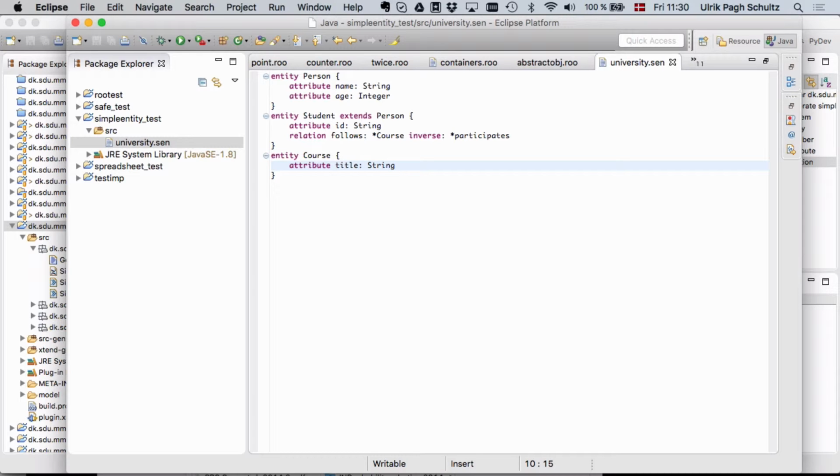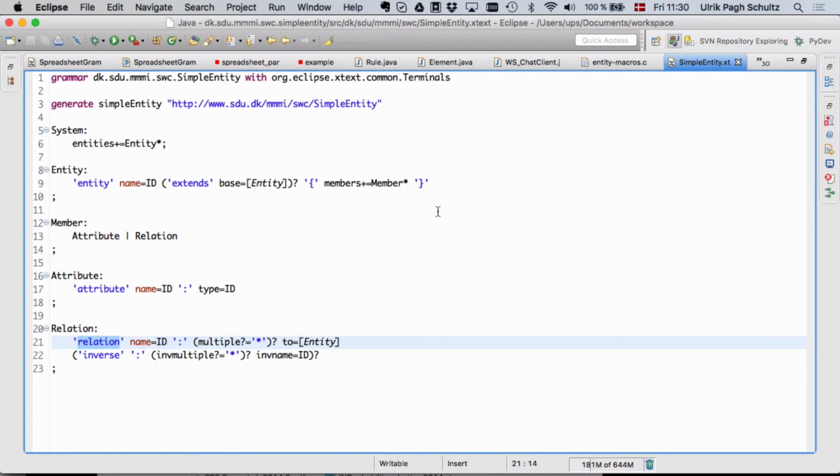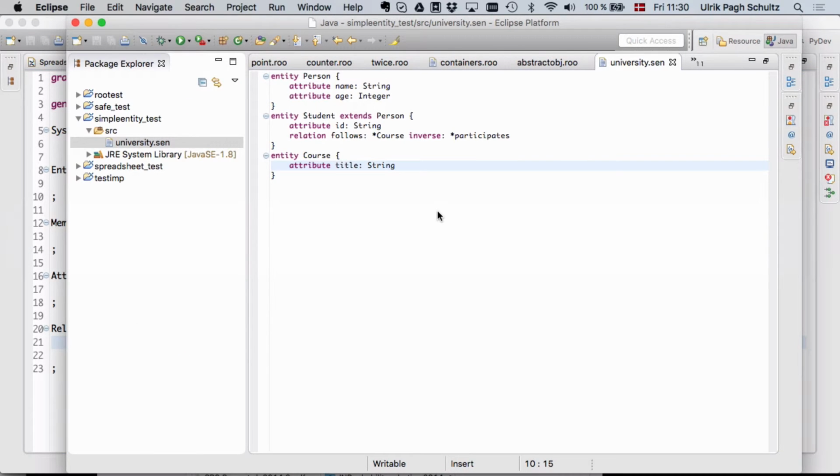So from this xtext specification, I got a parser. It actually also, and let me show you, creates a model for you, and it creates an Eclipse plugin that recognizes your language.